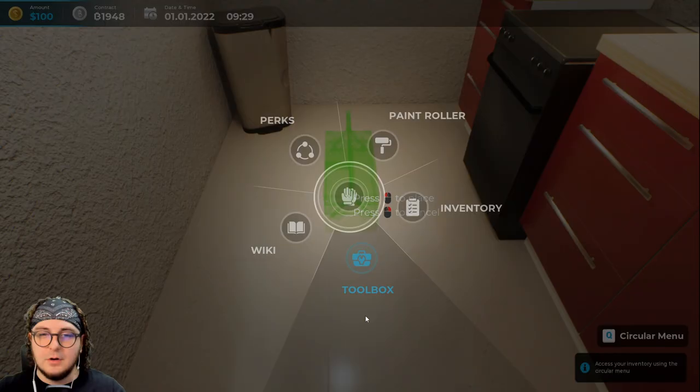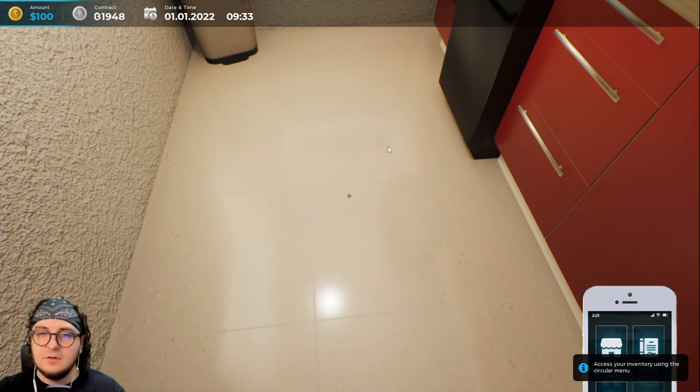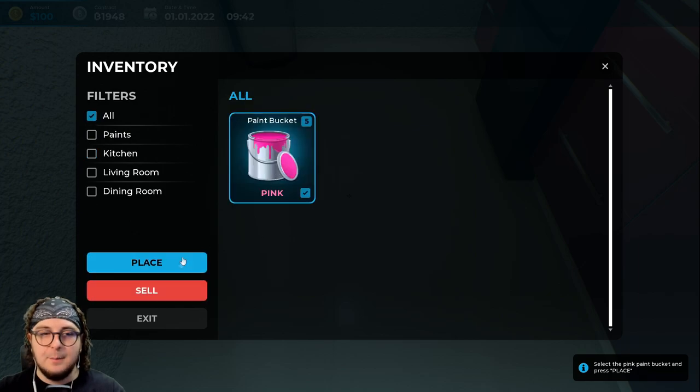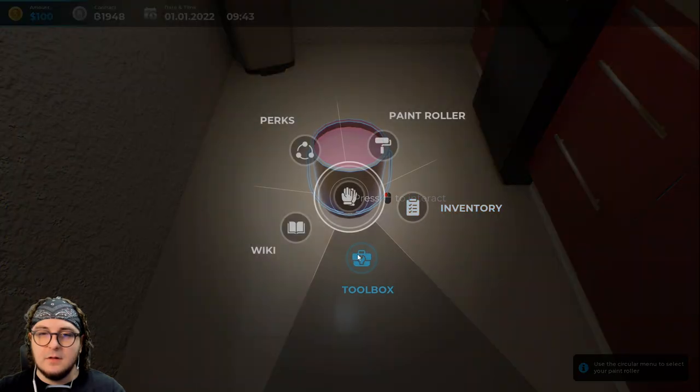Paint roller? No. Paint roller? No, that can't be it. So access the inventory using the circular menu. Okay, we want to go to inventory. We want to go to paint. Actually, let's go to all. Go to paint, place, down. Ready to paint, equip your roller. Okay, let's equip the roller.